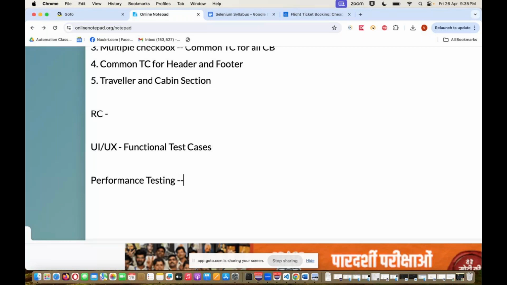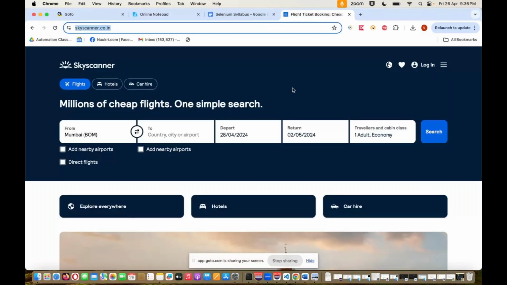It is usually called non-functional testing. In performance testing, we have several tools such as JMeter, Gatling, NeoLoad, and LoadRunner. We have other tools as well, but in the case of open source, JMeter and Gatling are the ones that support performance testing. But before that, can anybody tell me what is the purpose of performance testing, guys?